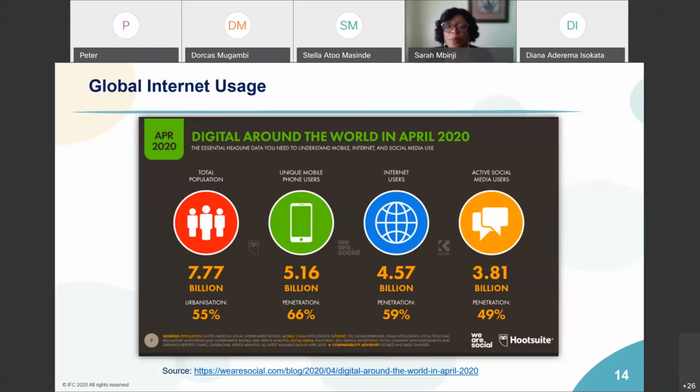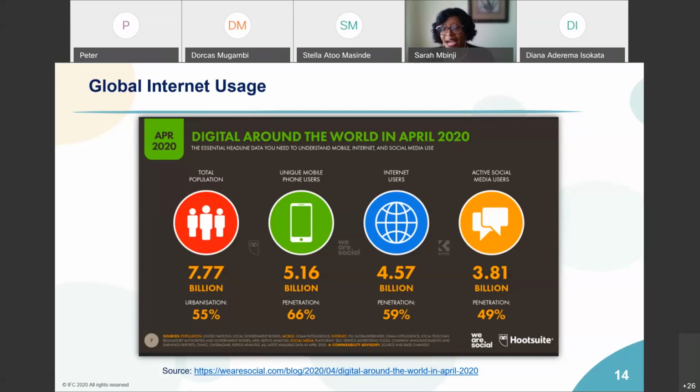If I wanted to import some goods, where do you think I'll go? I'll not rely on networks. I'll not call Dorcas and ask her, Dorcas, do you know? Yes, I could. But the kind of playing field that we have at the moment is that before somebody thinks of calling Dorcas to ask her to recommend somebody to me, they will go into the internet. So the challenge for us is, can you be found there?